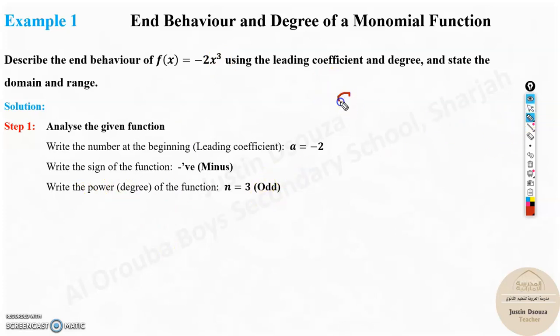The standard form is generally given by ax to the power n. Now, in this case, a is minus. The a will be plus or minus, so the function becomes positive or negative. x is the variable, power n is the degree. So this is the general form, ax^n. Here we have this as the function. You can relate it.